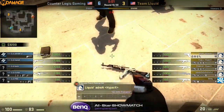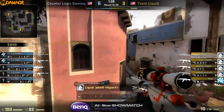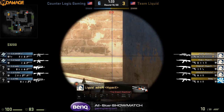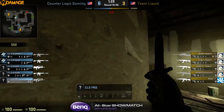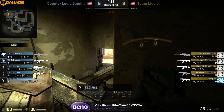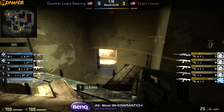After all, there are $1,000 up for grabs, brought to you by BenQ, or brought to the players by BenQ. So whenever there is money on the line, I mean direct money, not like, oh, we could qualify for a LAN or something like that and get money through playing on that LAN. When there is the direct possibility to win some money in a best-of-3 series, the teams actually make the impression of playing to their fullest potential.